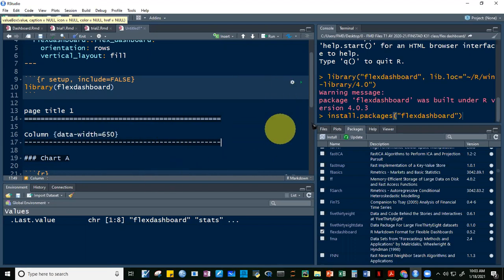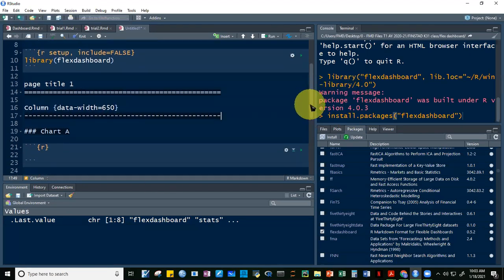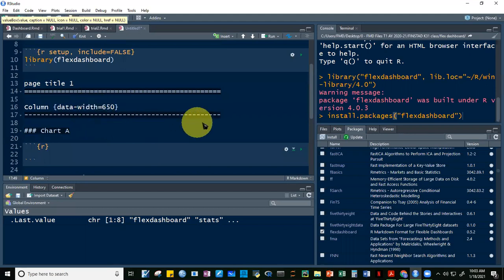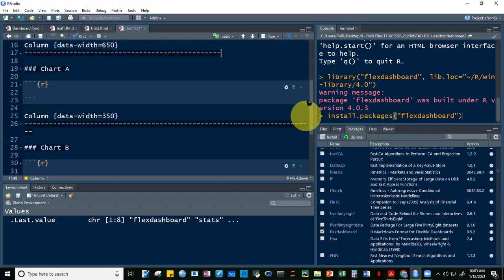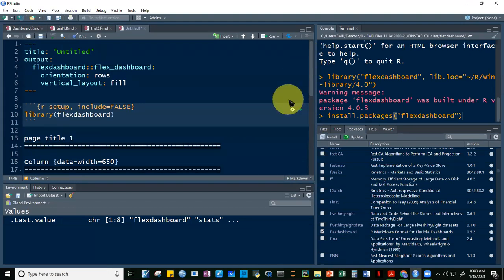So pag 650, ibig sabihin yan, 600, mga 65% ang i-ano niyan, tawag dito, ang magiging width ng data natin. Okay, gawin natin to, guys, rename natin to XXX.